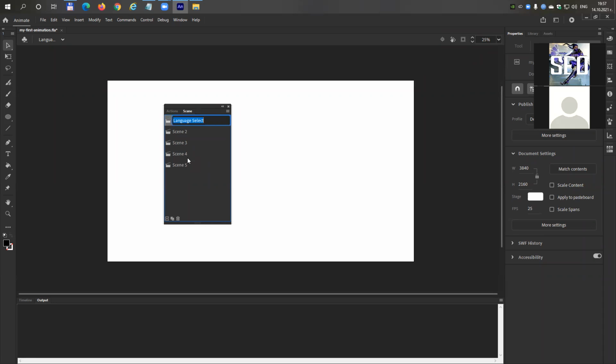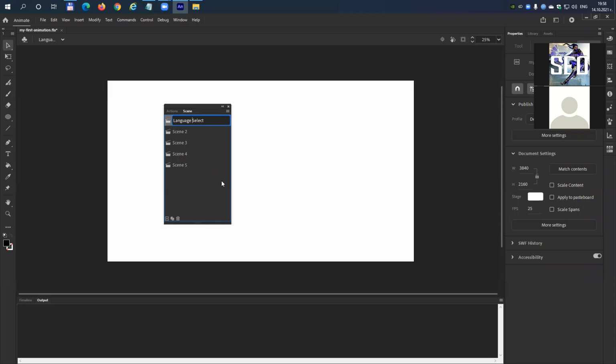You can change from here, from the Windows scene panel. You can change your scene names, and it's a good idea to use something that all of you can understand. But it's not a good idea to use a space, because in the program you can create buttons going from one scene to another, and so on.